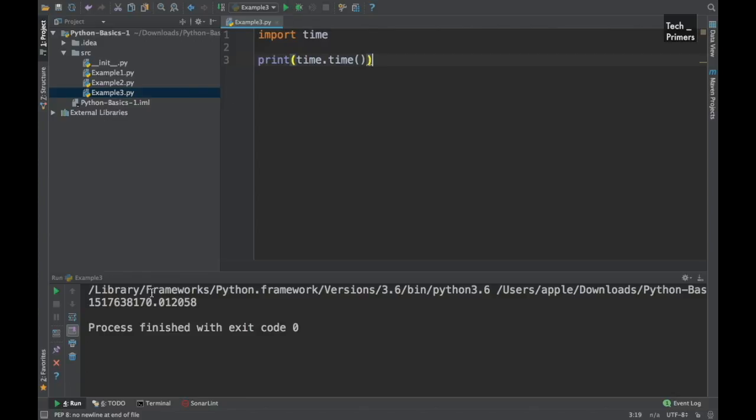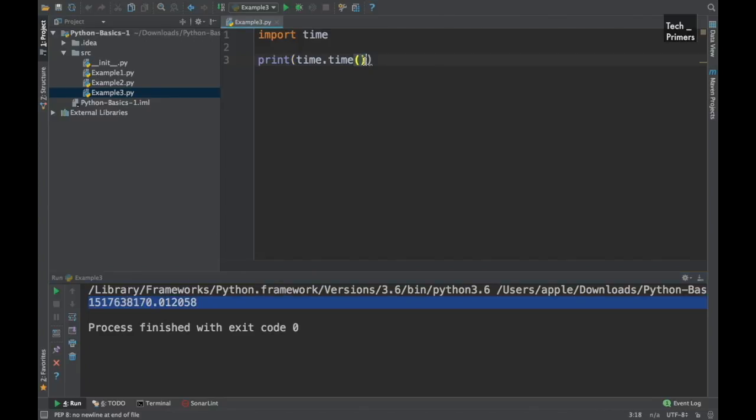So this is nothing but the time calculated from the epoch time in terms of ticks. So the number of seconds which have occurred after the 1970 time. January 1st, 1970, that is the basis for the epoch time calendar. From that time, how many seconds have passed until this moment? So that is the number of count here.